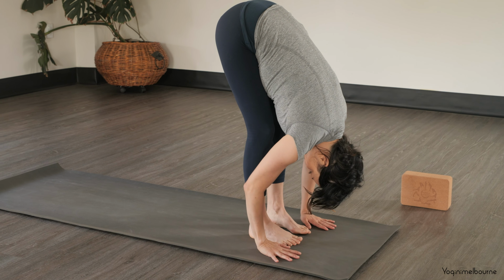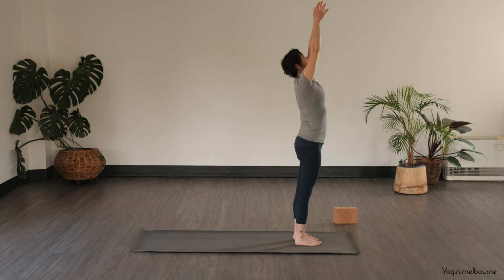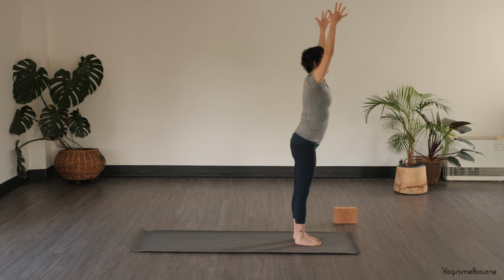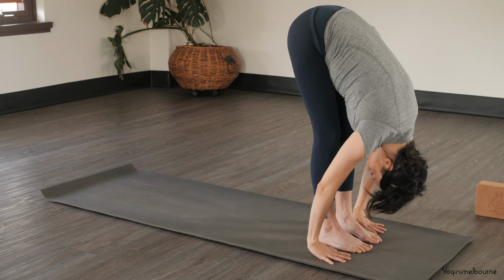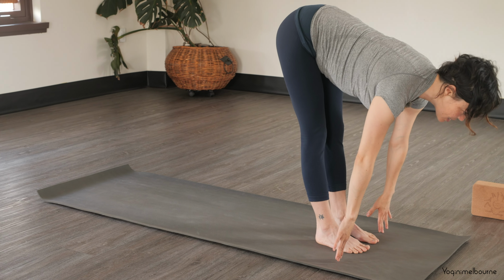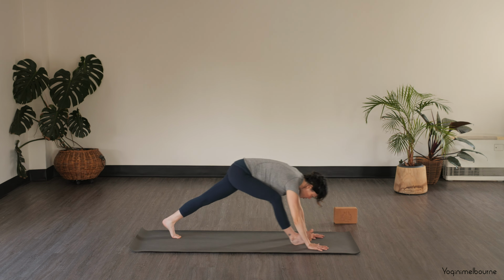Inhale, halfway lift. Exhale, fold. Take the arms out to the side. Inhale, palms, hands come together. And then exhale, forward fold. Inhale into your halfway lift. Exhale, fold down. Bend the knees, stepping back into your plank position.